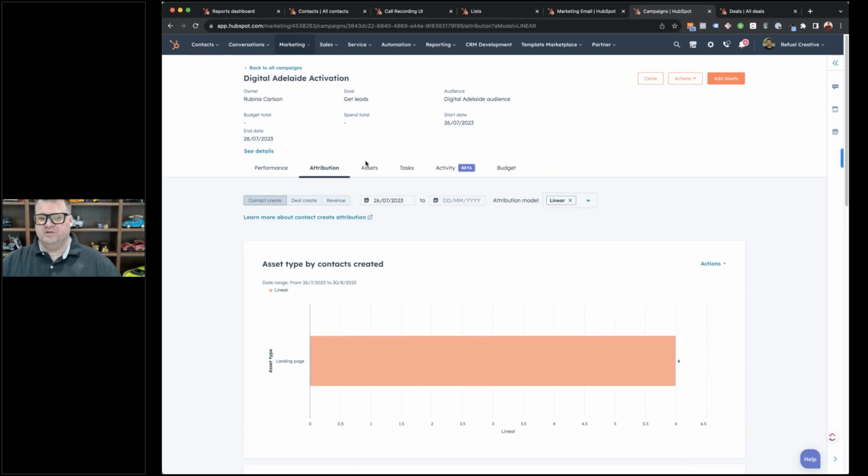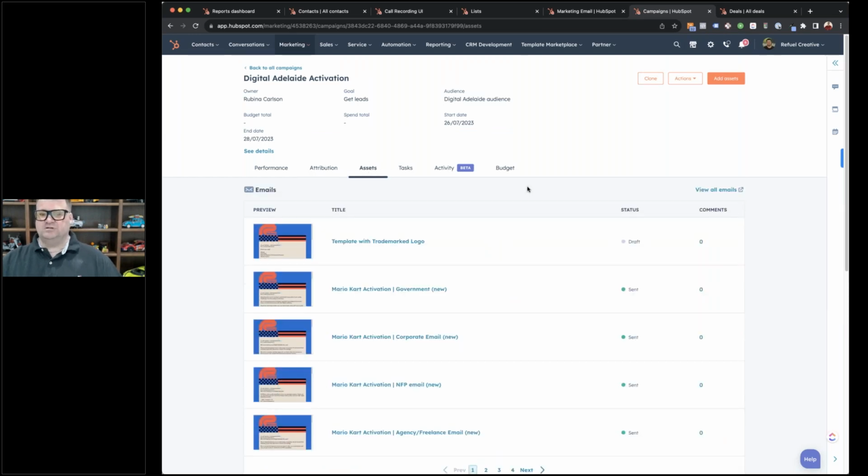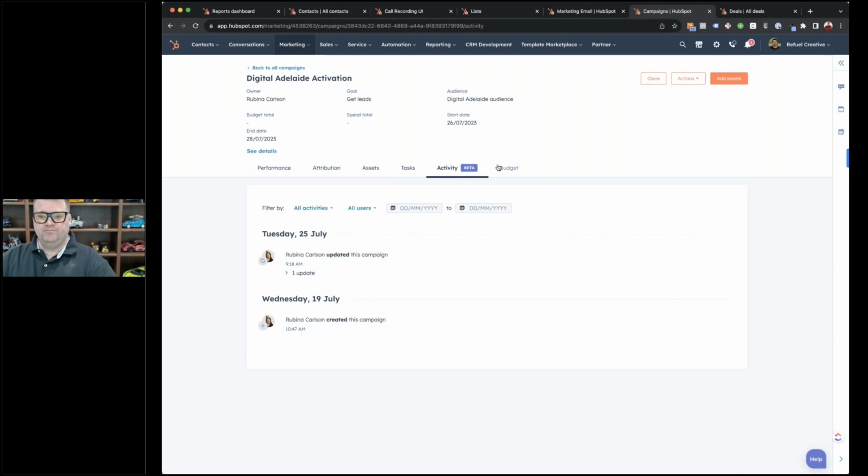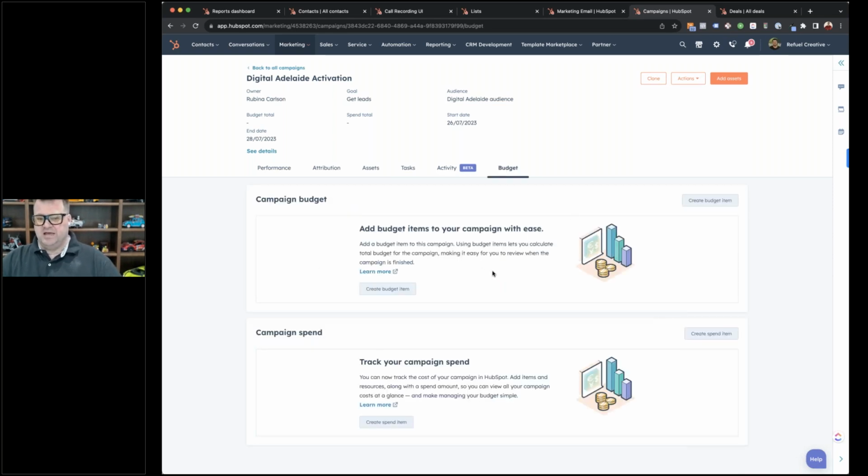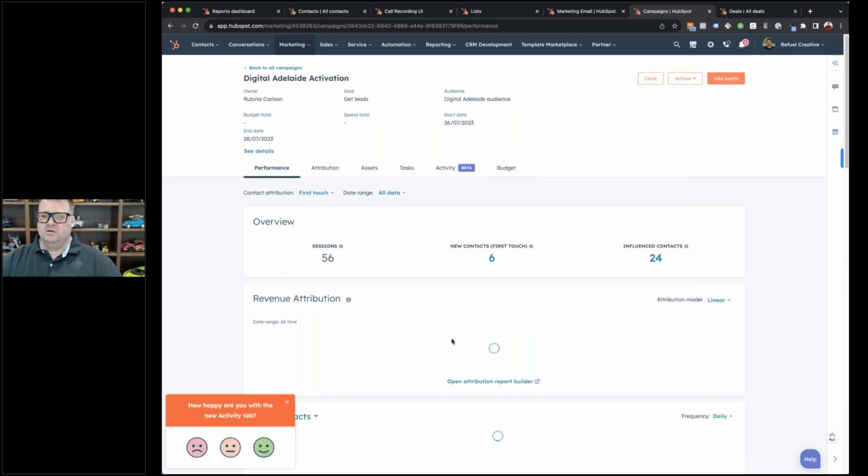So we're really understanding performance of assets, performance of campaigns, and what the outcome was. And if you are in a role where you need to be able to justify the performance of the marketing in order to try and get more budget to improve on the marketing, this is how you do it. Because most of the time, if you can actually explain in dollars and cents, this is the outcome we're expecting, this is what we got last time, people go, okay, well, I understand in a lot more detail now. So even down to adding your budget, you can add what you spent, whether that's online or offline, and really get a holistic figure of the return that you're getting from it.